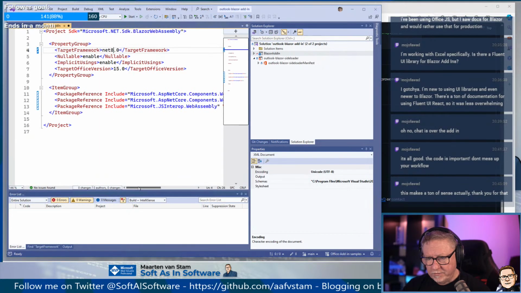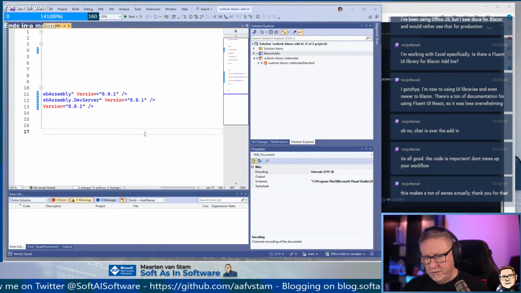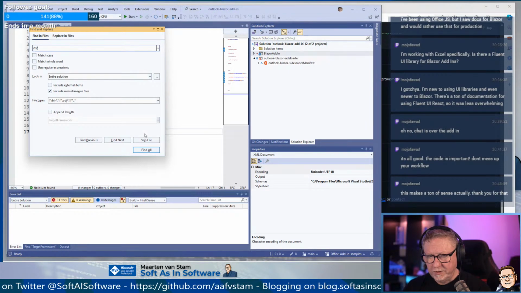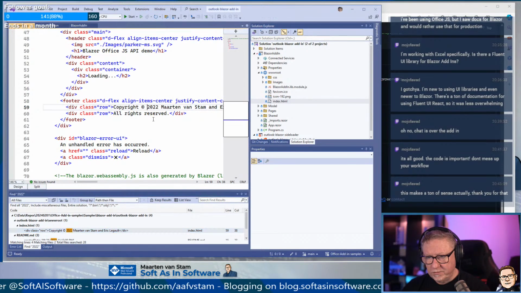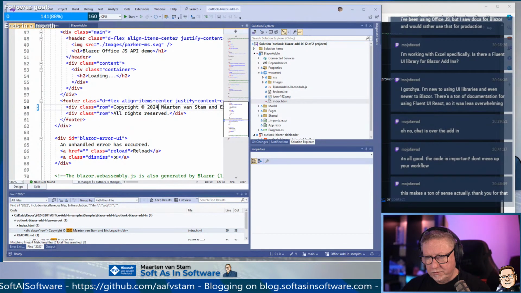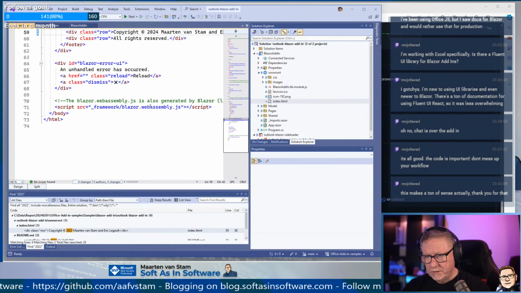Let's check. Should now say 8.0.1. Yes. Save. Let's also search for 2022. There's 2022. 24. Save.